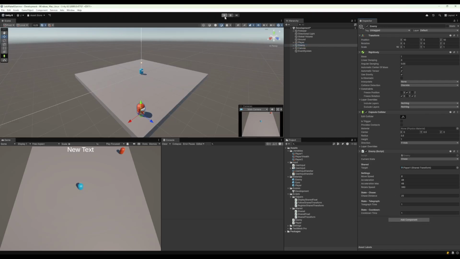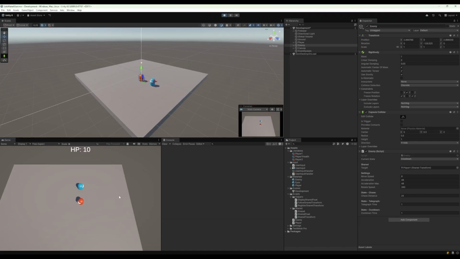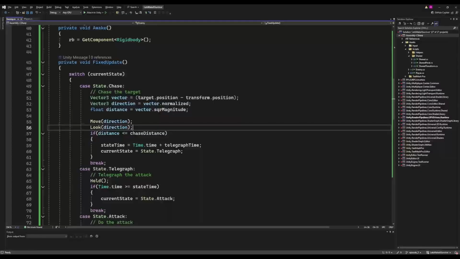Excellent. If I hit play now, we should immediately see the enemy moving towards the player. And then they're entering attack, cooling down, and then attacking again. Now here's why I said I need to add a little bit more logic. You can see here that the enemy's not turning towards me. It looks like it starts to turn, but then immediately transitions again to the telegraph state. So we'll add a little bit of logic in that allows them to actually turn towards the player before triggering that state. It's just a simple little bit of logic.